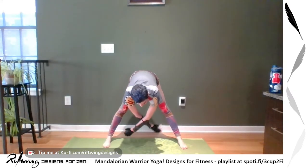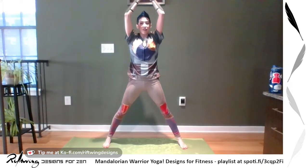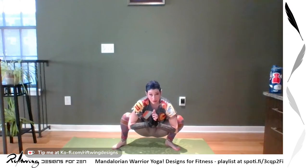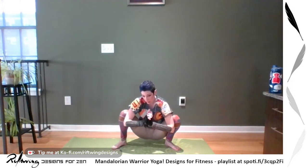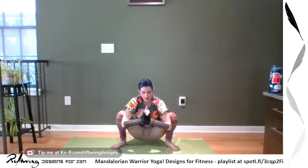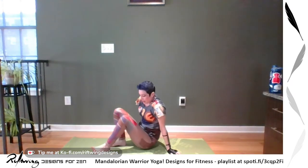Inhale, use your core to lift up all the way. Hands together — we're going to move our feet a little closer together going into yogi squat. Exhale. You can stay here or sit on the block if you need it. Just hold it, maybe go back and forth a little bit getting that last stretch into those legs. Good job, little legs. From here, if you want, you can go into a crow — or if you're with me, just settle on down and we'll come down onto our backs.